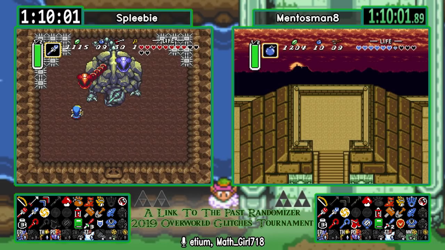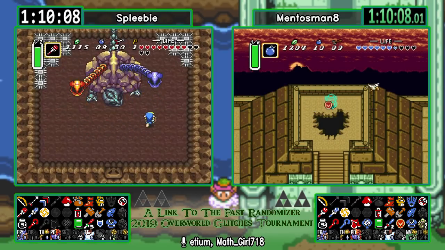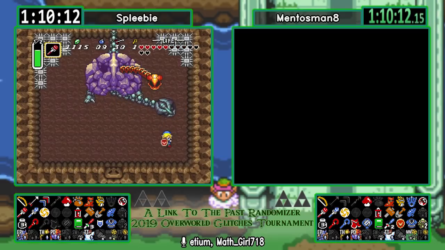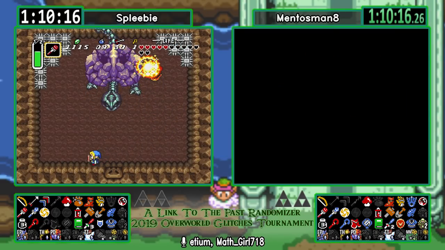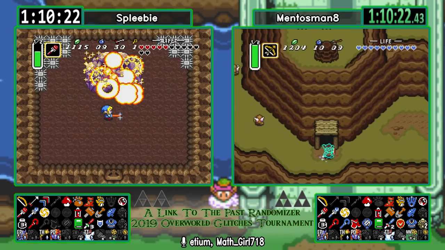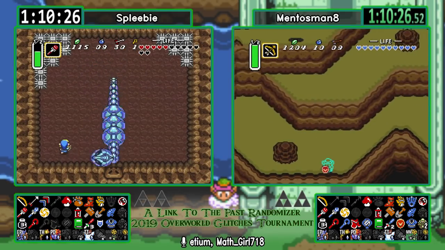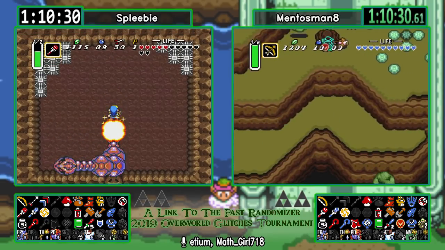And Spleebie is going to take on Trinexx here. How many fire rod shots does it take to kill the ice head? I'm not sure offhand. But that's Trinexx down for Spleebie.